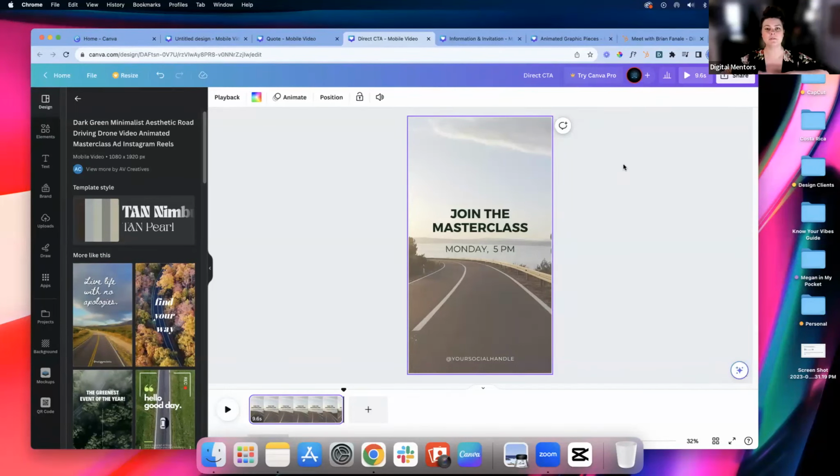So what we're going over here is a baseline of how you can use Canva without having to record any of your own content. But just know that there are layers and layers and layers to social media content creation, and you can always take it deeper. There's always more analytics to look at and always ways to get better.